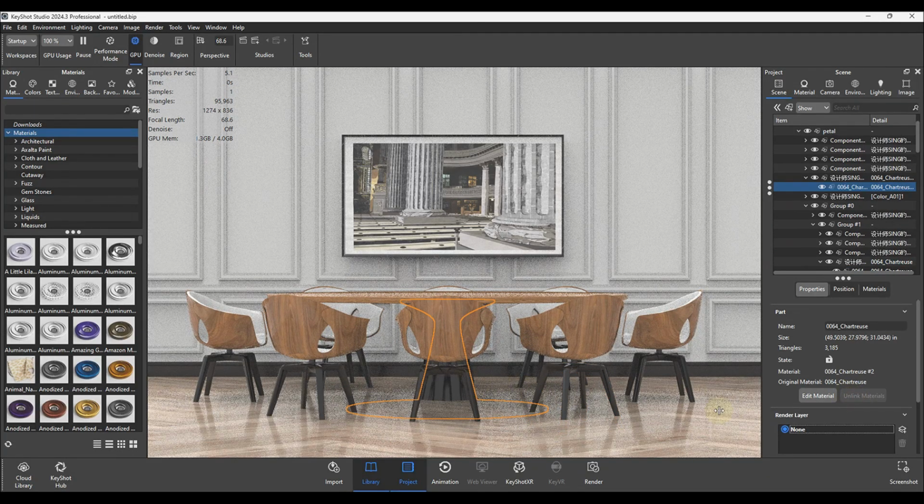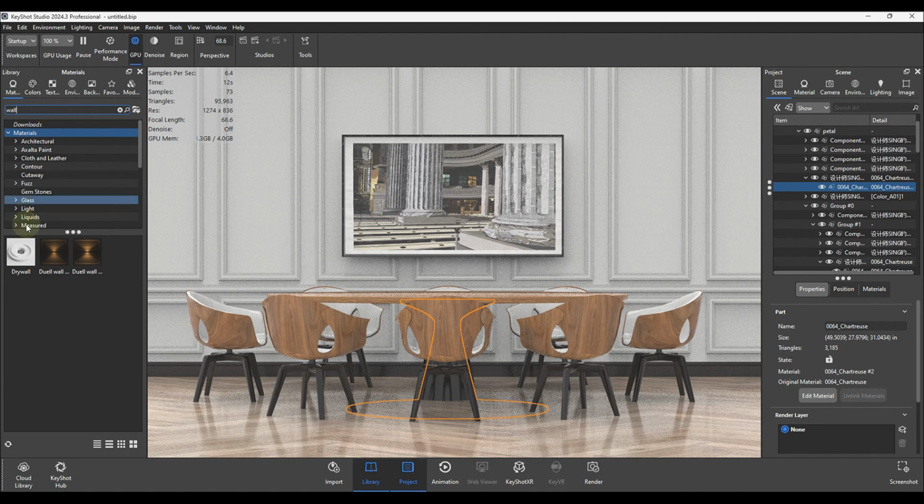Alright, so once you've done that, we need to add some metal to this, so it's going to flush with this. So what I'm going to do for now is come here and add wool. I'm just going to use this, drag this and paste it over here.